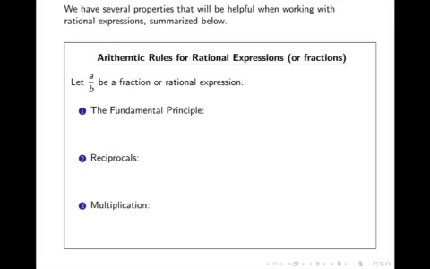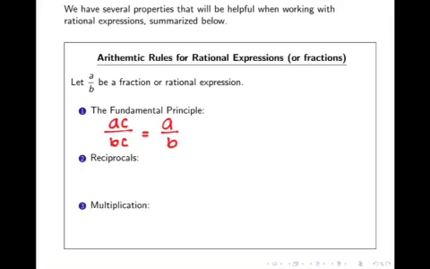And so if we have a over b as a fraction or rational expression, we have something called the fundamental principle, which says that if I have a times c over b times c, then I can cancel out the c if it's the same in the top and bottom, and I just get a over b. Okay, so with numbers, that's what we just typically think of as reducing. With rational expressions, we will have to factor and then see if we have any factors that cancel. So the c in this case would be a factor.